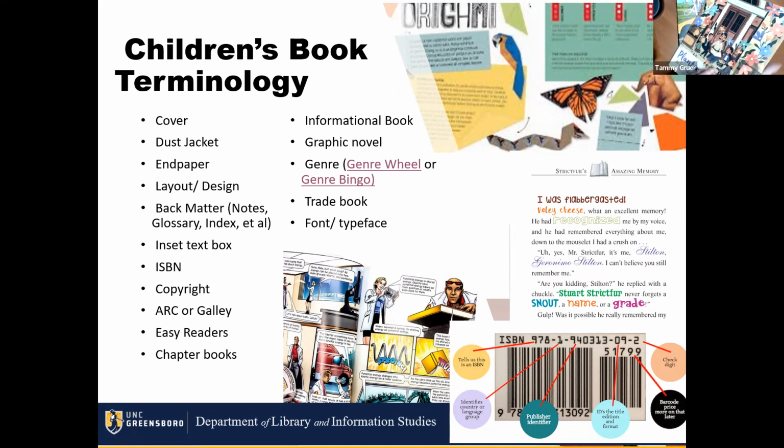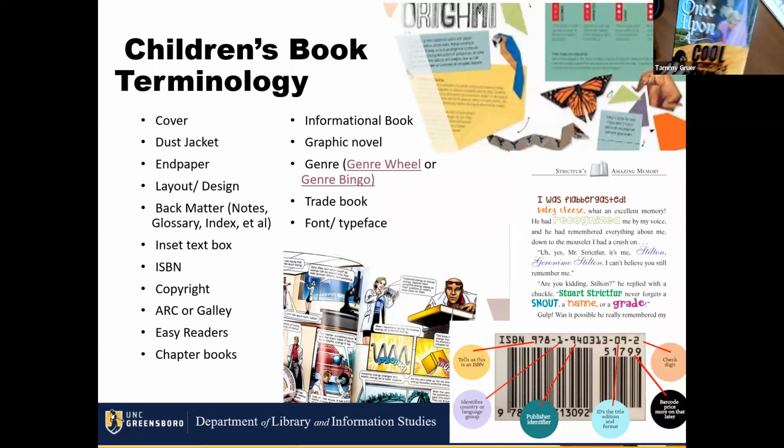The other thing the dust jacket will do is it will have kind of a summary of the story on the inside flap. It will give the age level that it's appropriate for up in the corner. This one says ages 4 to 8. And then at the very back of the dust jacket, many times we will meet the author, we will meet the illustrator, and we'll get a little more content.